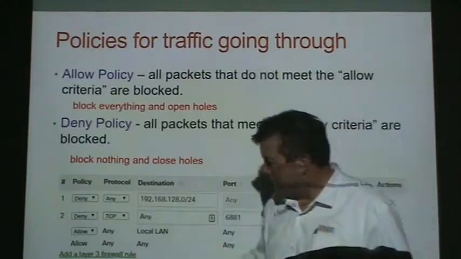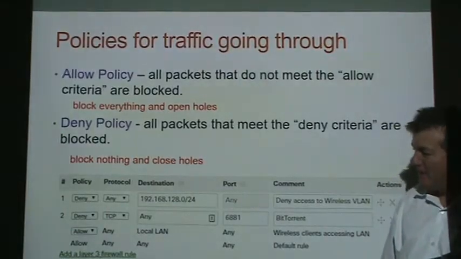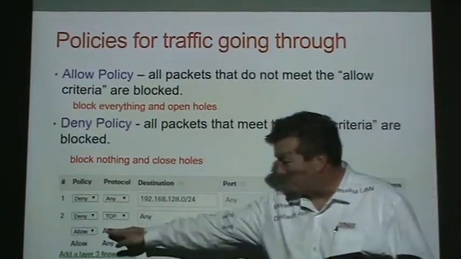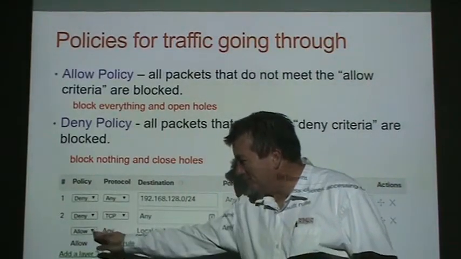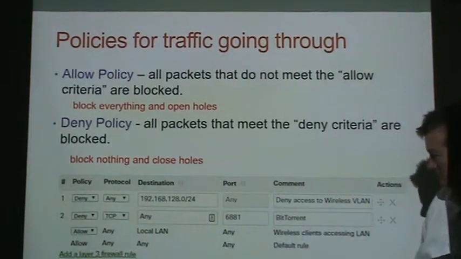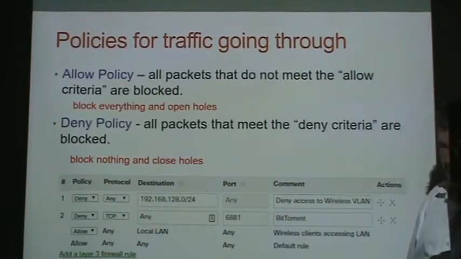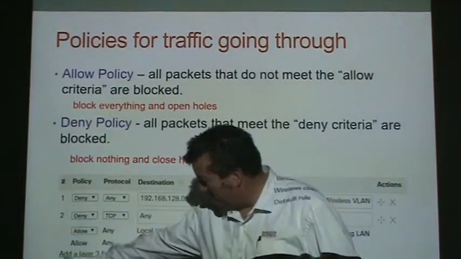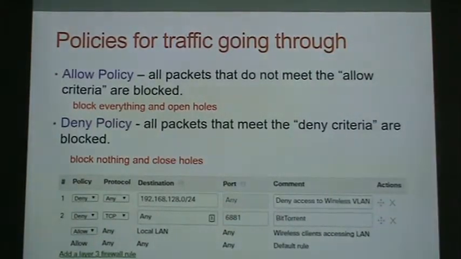Then I could throw in another rule: allow any local area network traffic. Then it gets into the question of what happens if you used a deny to block something and used allow and it got through, which one trumps which one. That's kind of an interesting story. But usually the allow ones would trump the deny ones. You want to try to not have conflicting rules. So this would allow any of the local area network, any of the wireless communication, to come through. And you could just keep adding rules, there's a link to add more, describing what can and cannot go into your firewall.